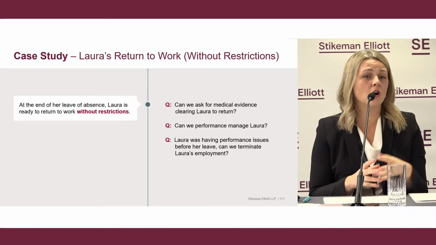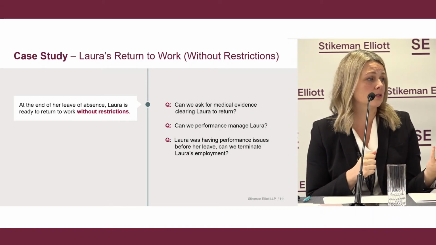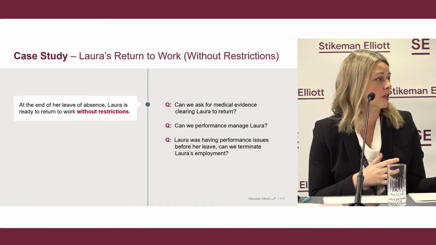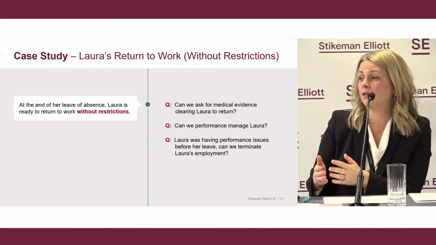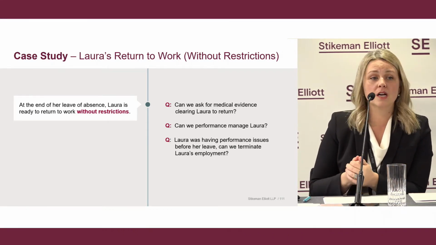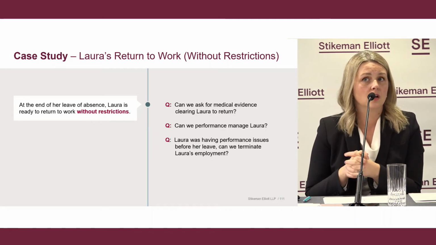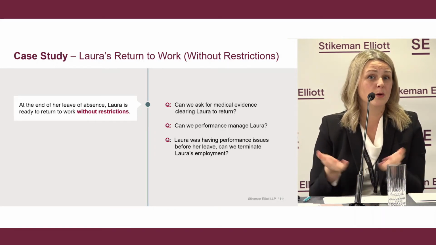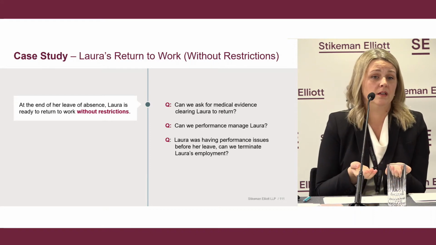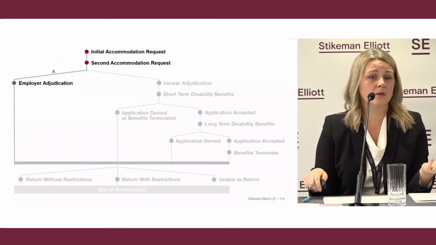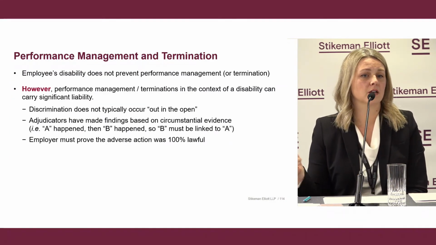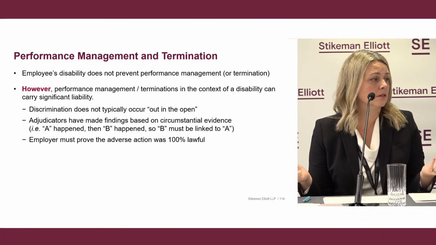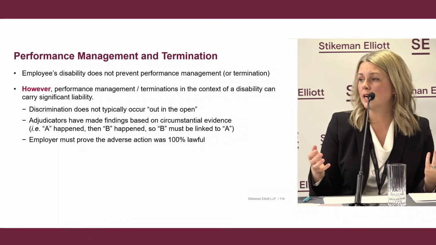Another question. Recall Laura was being performance managed to a certain extent. She was having performance issues before she left. We were about to terminate Laura when we got the medical note from Laura. So nine times out of ten, the employer says, okay, Laura's coming back, we were ready to terminate her. Can we performance manage her, or can we terminate her? Both reasonable questions to ask, certainly.